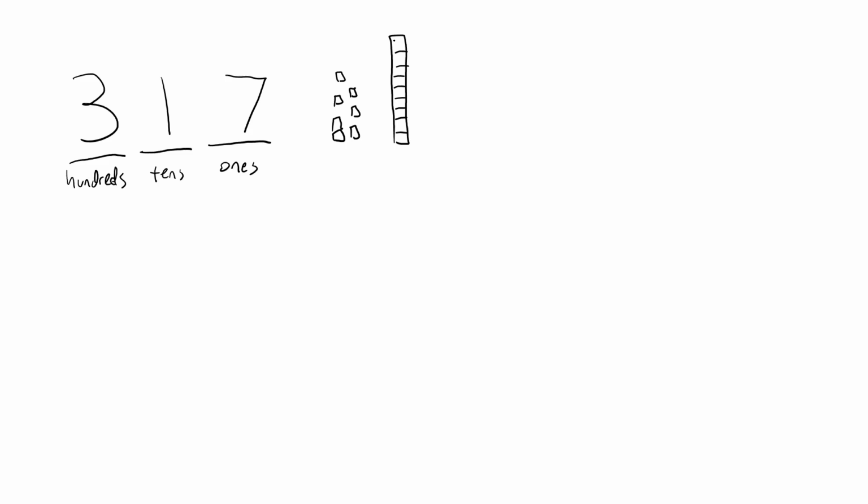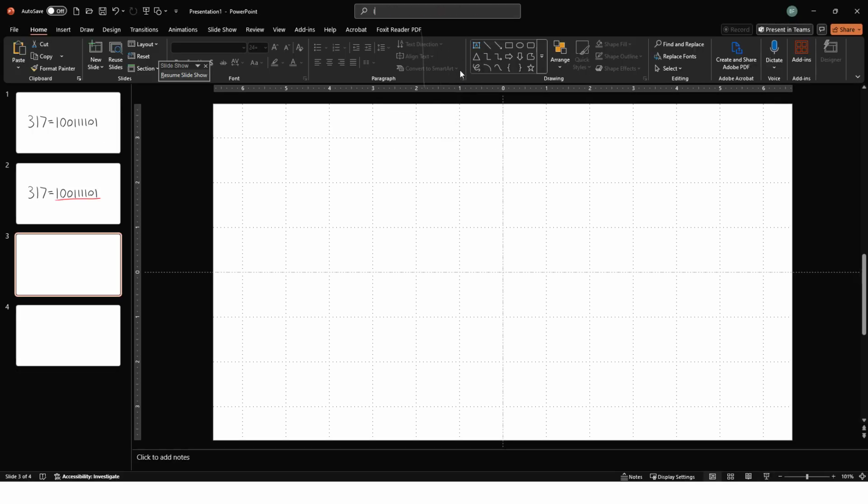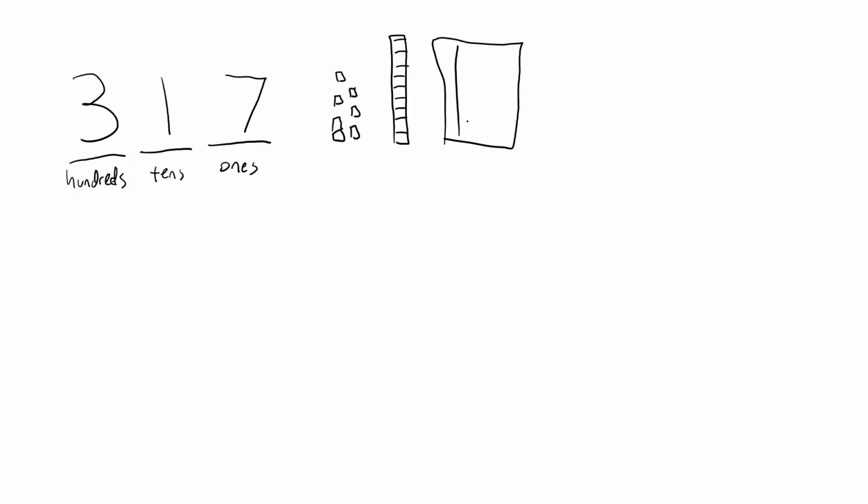I'm not going to count if I actually did that right, and then I'm not going to draw out the whole thing, but then there were like the big squares made up of 100 blocks. So to build this number, I would need 7 of these, 1 of these, and 3 of these. I kind of drew them in reverse order there, but you get the idea. This would add up to 317.